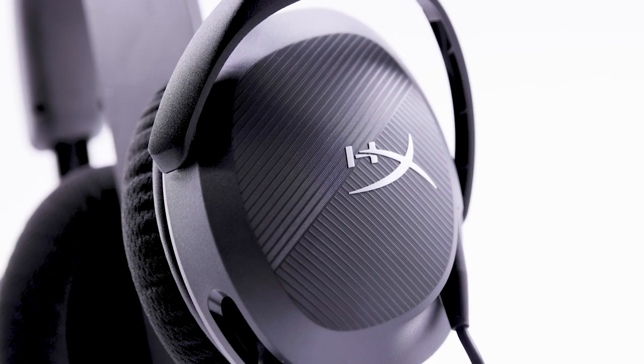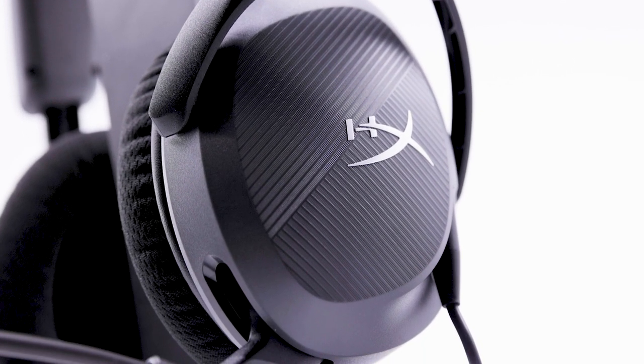The boom mic is really the same as the last headset we reviewed, so it looks like they use a lot of the same parts or build quality features. Pretty comfortable inside the ears. My ears aren't touching the inside, so there's a lot of space in there. That's good. I have pretty big ears. The headset has some texture to it, like a design, so at least it's not a boring matte black look for the price. Lastly, let's just look at this cable.